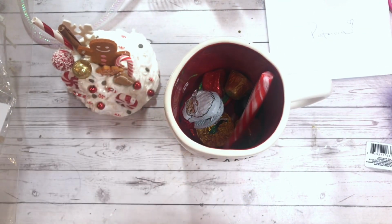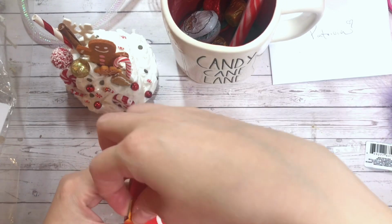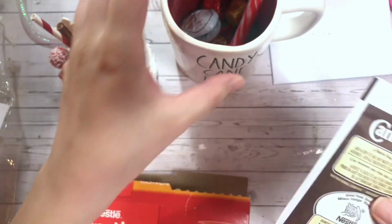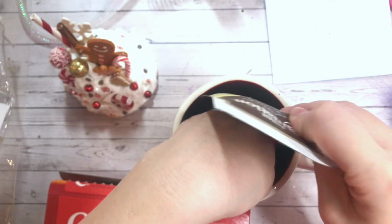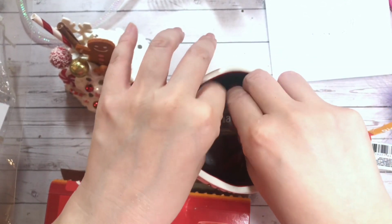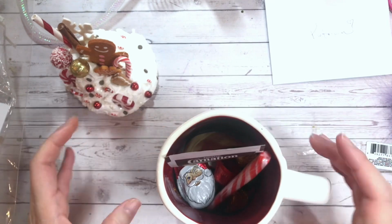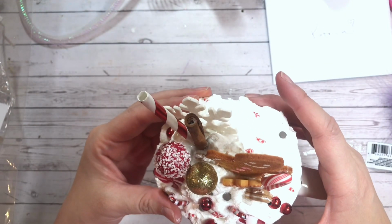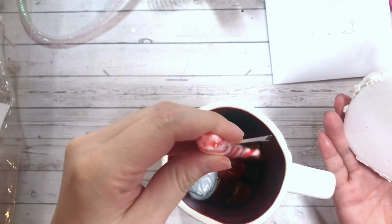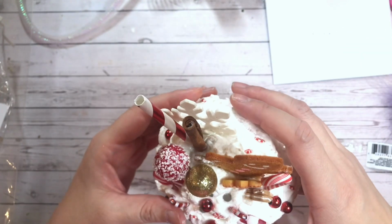And then, of course, I grabbed some hot chocolate. And this I also grabbed at Dollarama. And look at the cute little size that they come in. How perfect is it? It just slides right in. Slightly tall, but I can just bend it down a little bit, so that when I put the mug topper on, it's a little surprise. So I kind of made like a hot chocolate kit, except I couldn't find any vegan marshmallows, and so I'm not including marshmallows, but instead I decided to include the chocolates.